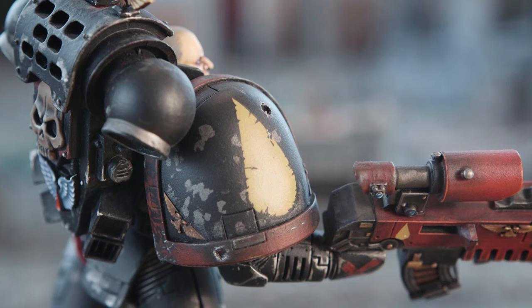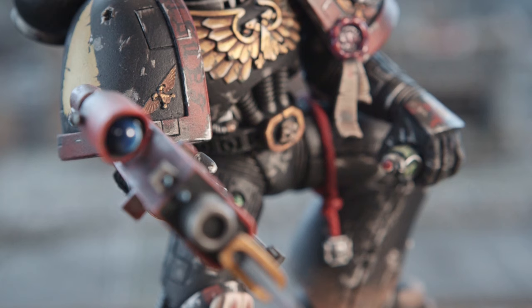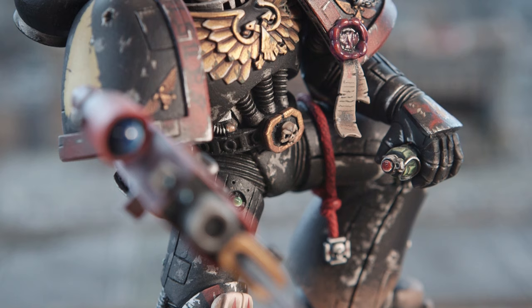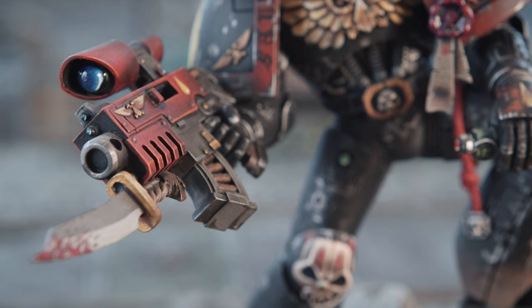With this model, what would you say your biggest takeaway was in terms of learning? I think sticking to a theme is probably key. Especially when you're entering something like Golden Demon, you have an idea in your head but you've got to make sure it's IP compliant with Games Workshop because at the end of the day it's their competition. If you're going with something that's not strictly Games Workshop canon, it's not really going to get very far no matter how well it's painted. So with the Blood Angel and the Death Company, I immersed myself into that knowledge, that lore and canon. I did a lot of research around Death Company — the Blood Angels Codex had been released not long before that, so it was quite a wealth of knowledge. Just making sure everything was 100% accurate, even to the little nameplate at the front, to really set the scene.